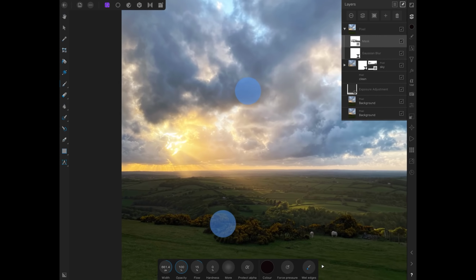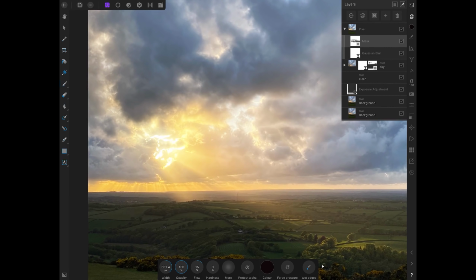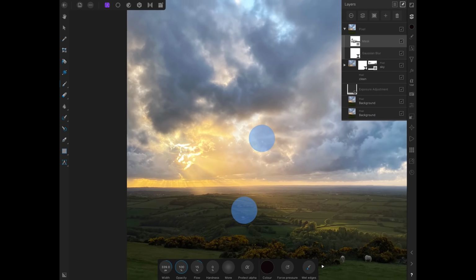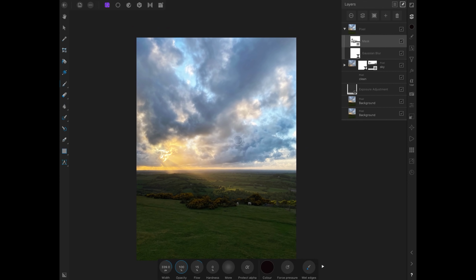Now the other place where I'm not too happy with what it's done is the bit where the old yellow fella is sticking out of the clouds. So I am going to just very carefully mask up this area again. So it's already quite a glaring area in the picture and it doesn't need too much more attention. So let's have a look now.